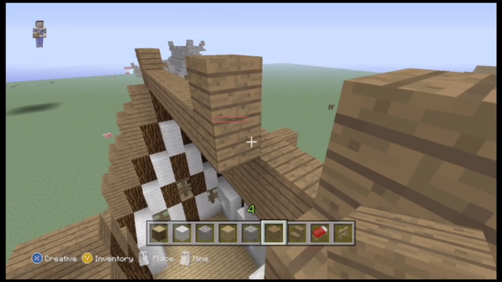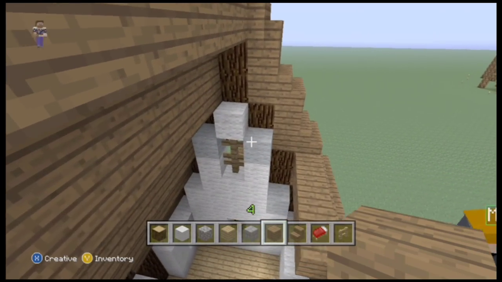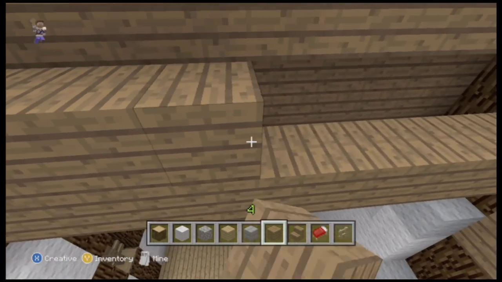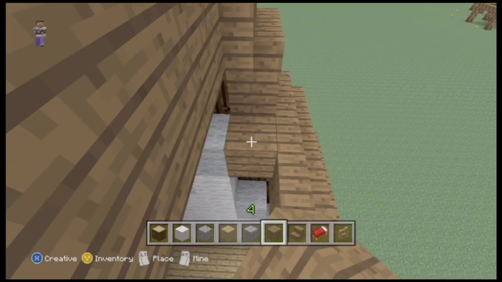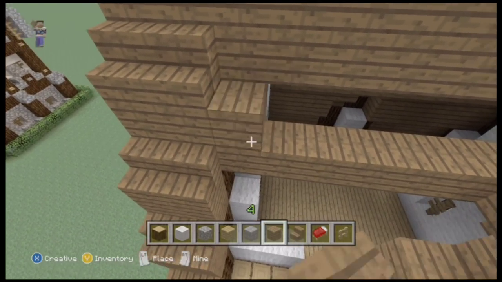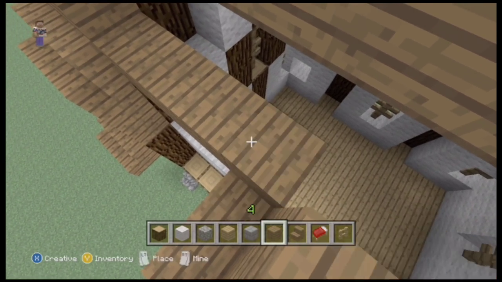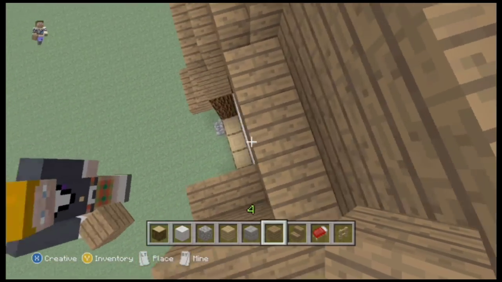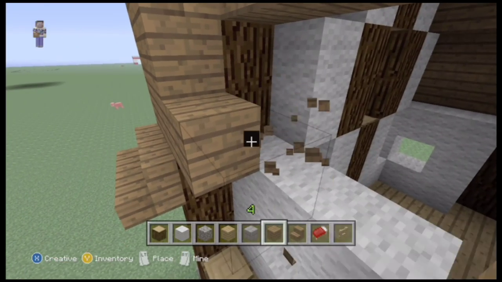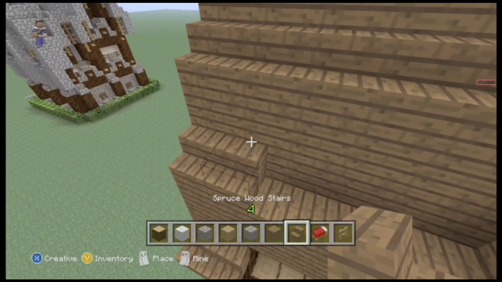So I'm just taking this roof and connecting it to the other side. Okay, so this is when we got to start to weave it in with the other roof right here. Right there. And start connecting it. And here. Oh shoot, didn't mean to do that. Oh, did it again. Oh my gosh. Okay.